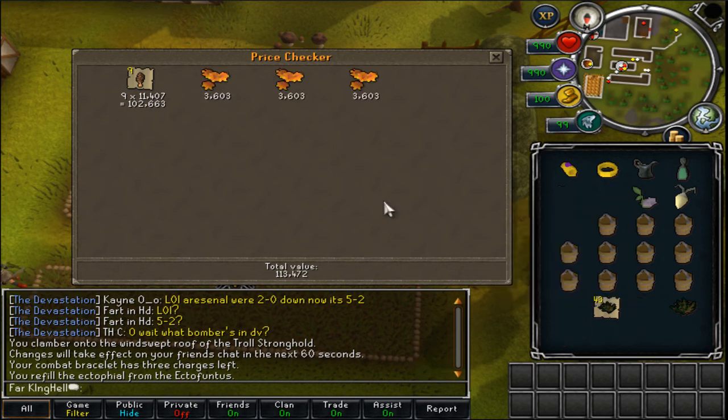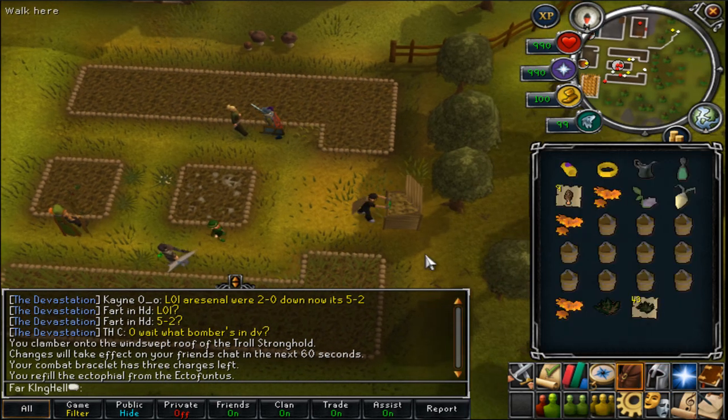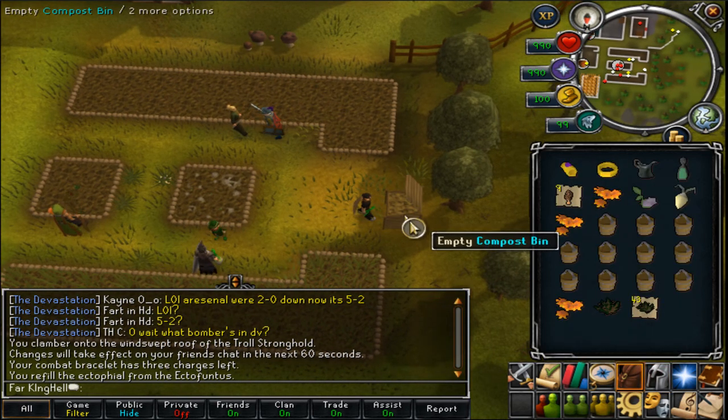The marigolds, as well, add a little extra profit to it. And then the main is the herbs there. As you can see, 300k for about 5 minutes of work. Not too bad, guys. This can be repeated again every 2 hours to 4 hours, depending on the herb.